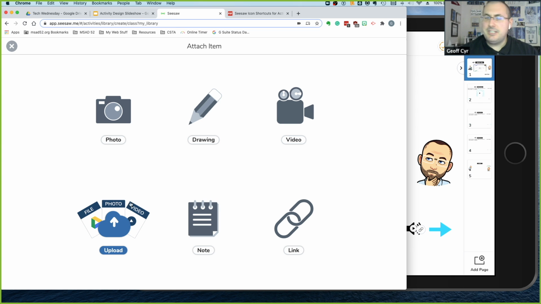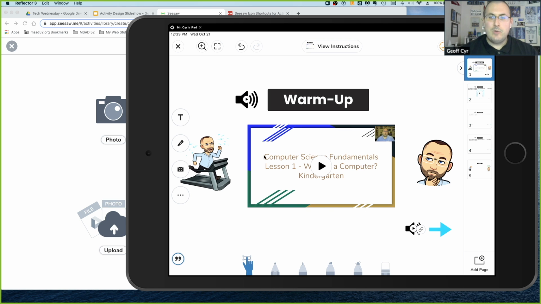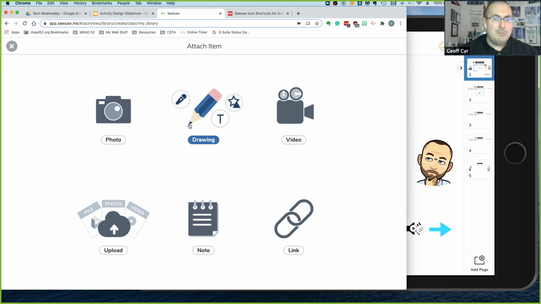I think the easiest way to start a template is by creating a drawing. If you create a photo or a video, it creates it full screen, and I don't necessarily want a page with a video on the full screen. I want what I did here, where it's embedded into the screen, but it's not the whole thing. So I chose drawing because that creates a nice blank white canvas for you to add things around the way that you want. But certainly you can do just about anything.